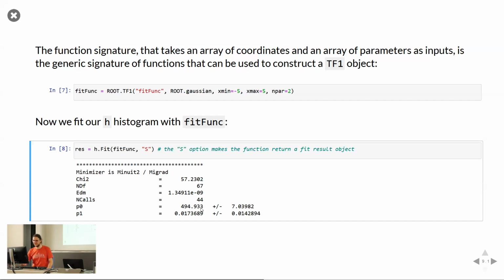You can see it here, it's 500, and then you have some other information like how many iterations the minimizer needed to find the minimum, and how far it estimates it is away from the minimum. This is the EDM, estimated distance from the minimum. That's a bit technical, but what you maybe know from your physics classes is this chi-square quantity. So you see it here again in the fit result.